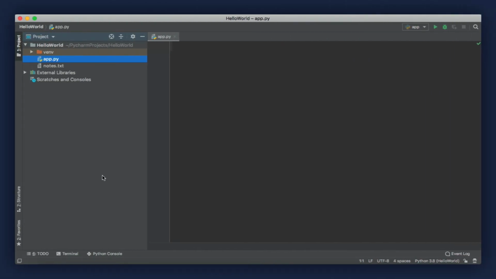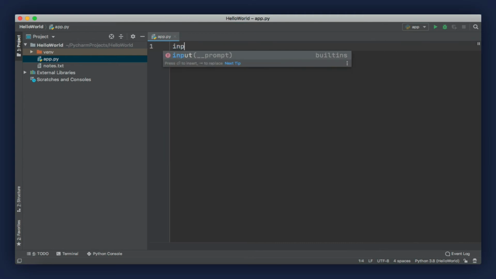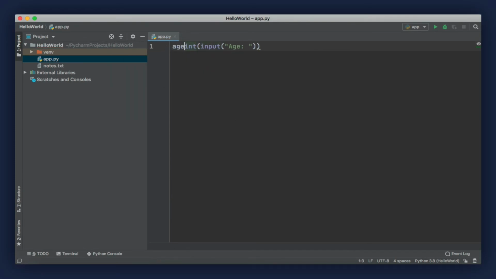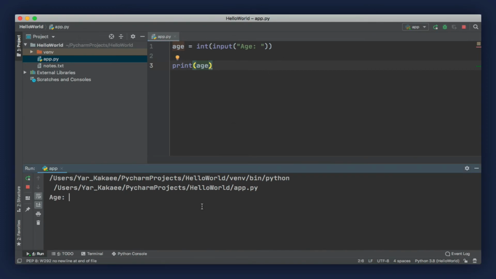In this section, I'm going to teach you guys how to handle errors in your Python programs. So let's start by writing a small program to get the user's age from the terminal. So we call the input function and add a label here like age. This returns a string, so we need to pass it to the int function and store the result in a variable called age. Now let's print age to make sure everything is working. Run our program. We type 20 and 20 is printed here, so it's working.